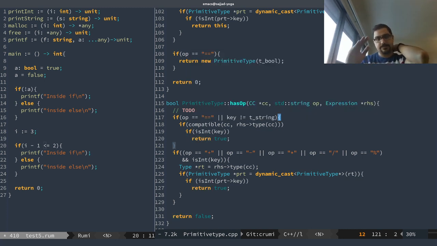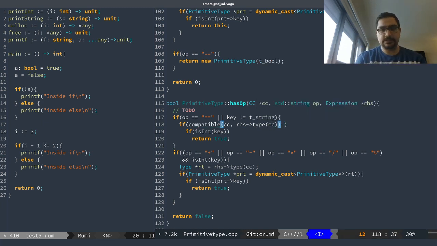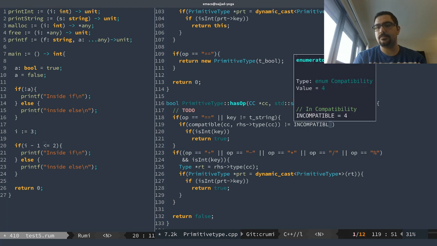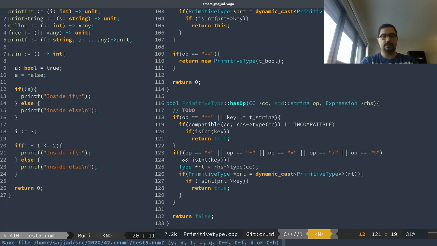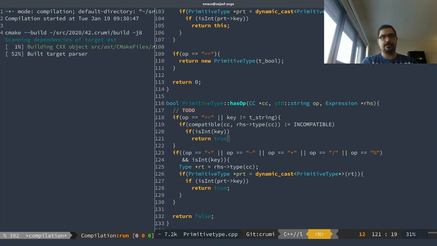If it's not compatible, then complain about it. Is that okay? No. If the compatibility is not equal to incompatible. Is that okay? I think so, it should be. Let's compile. Yeah, sure, save.